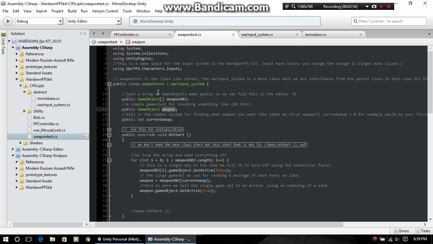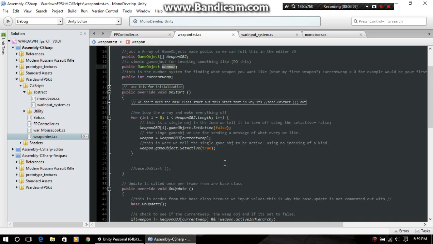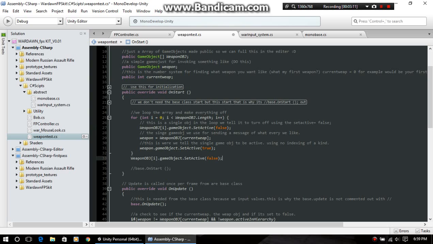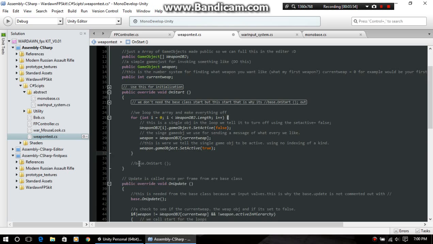So basically, when you have arrays, you'll have these brackets. And in order to select something from an array, you have to use a statement like this. Okay, take this statement, and we are just going to copy this just for you guys. You'll go, here's the weapon in the array. This is the object. This is how you access it. Then you have this integer value right here, because it always has to be an integer, because you can't have half of a value for an array, because you can't do half of two objects. So it's an integer, like you'd put 1, 2, 3, 4, 5, however, whatever weapon you want in the array. And then you've got your game object, and you want to set it false in this case. That would be how you'd select something in an array.